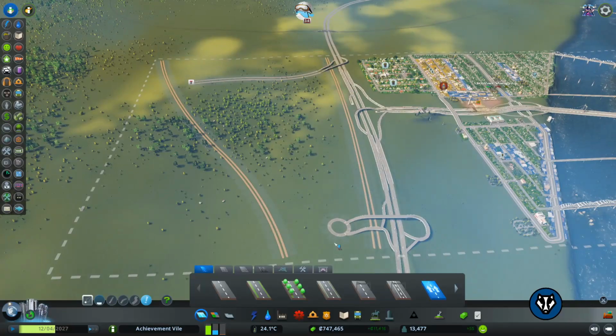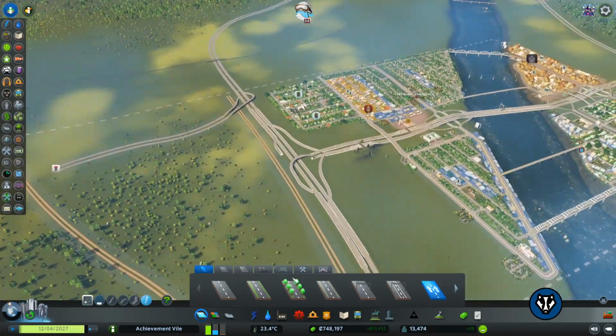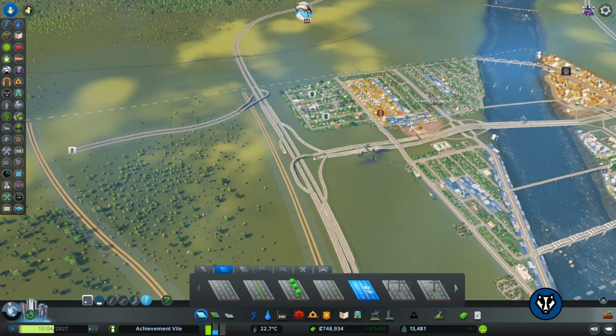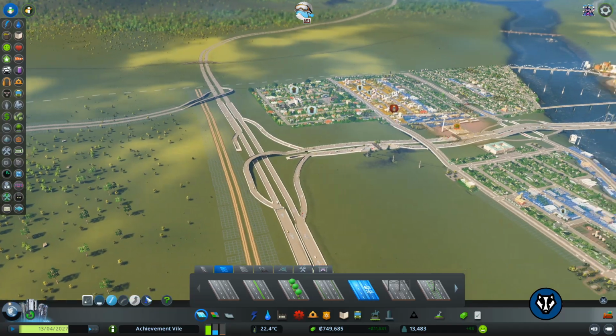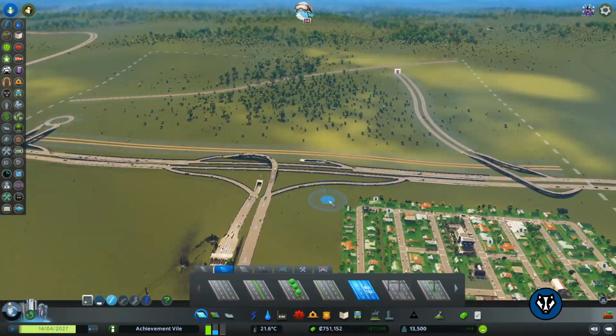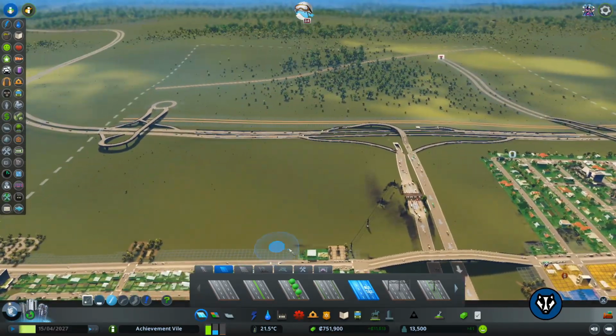Now also, when we're thinking about connections, we've got to connect this side and this side together. And very quickly here, we're going to do that by just adding a normal dual carriageway road. We've got something planned for here. So I think the easiest way would just be to bring it straight across. Actually, yeah, we're going to bring it straight across here.